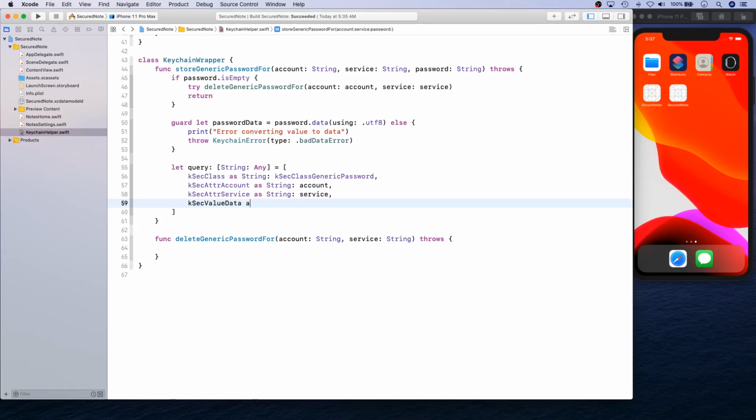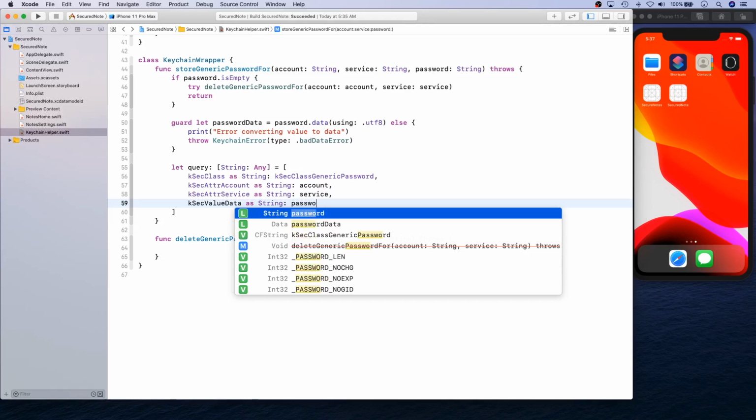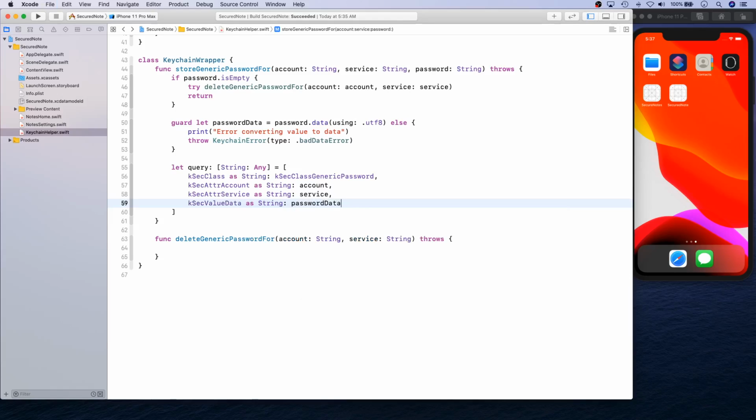And you have kSecValueData, which is going to be the password data itself.